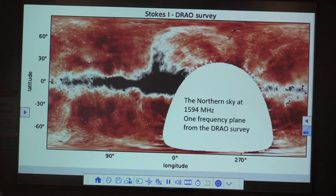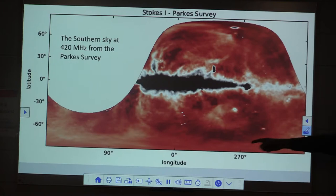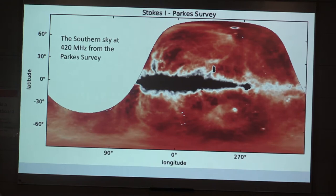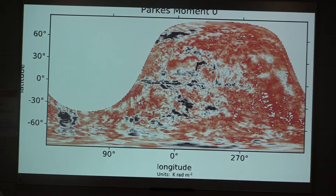And if I now step down to here, well, longitude zero is well within the horizon for New South Wales, for Parkes. But this looks pretty much identical to what we saw before. This is the unpolarized, and the two surveys are highly consistent in the unpolarized radiation. But if you look at the polarized radiation, and that's this versus that, they're not that consistent at all. In fact, if you plot the brightness of one against the brightness of the other, they're completely uncorrelated. And that's a tip-off that the polarization horizons are different in the two surveys.